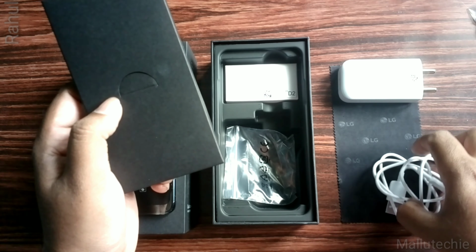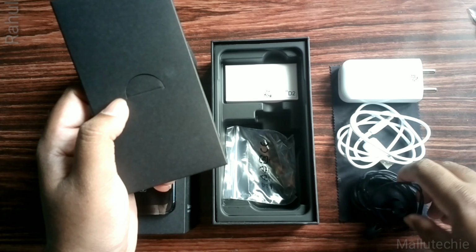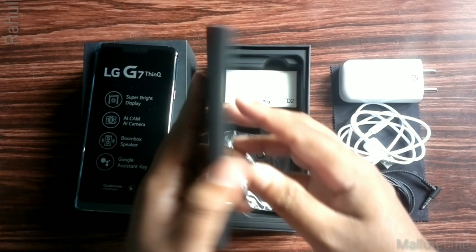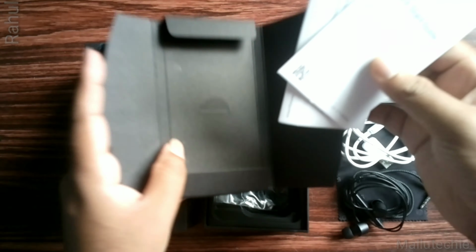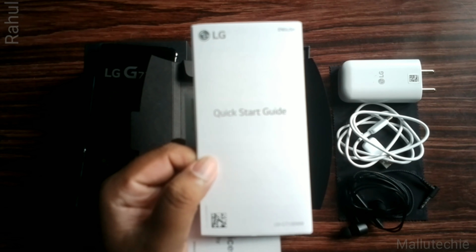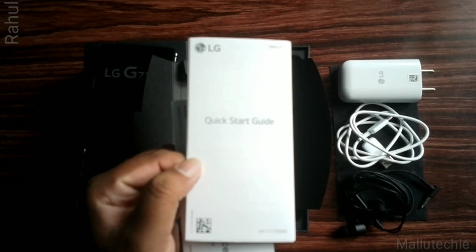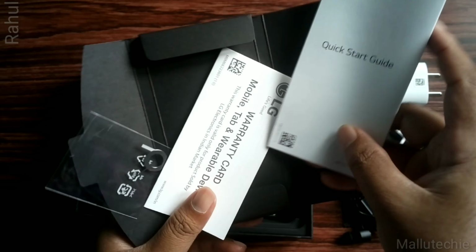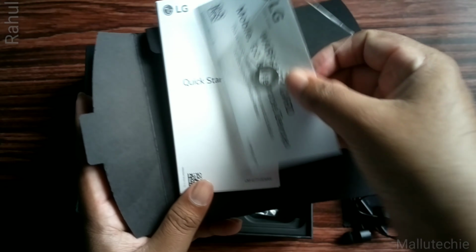But let me arrange this at least for my pleasure. I'm going to arrange this properly before I talk about what's inside the box. Obviously, the paper. I think inside it, you can see obviously the warranty card, details about the phone. I mean, the startup guide. That is the startup guide without a doubt. Quick start guide. Then there is the warranty card as I mentioned, and then there is the SIM ejector tool. Okay, let me put it all aside for the time being.